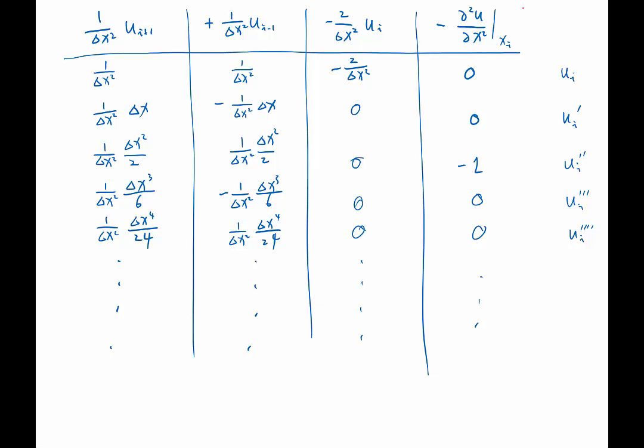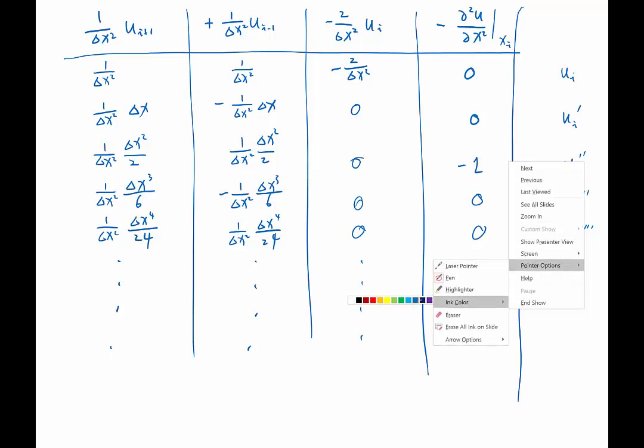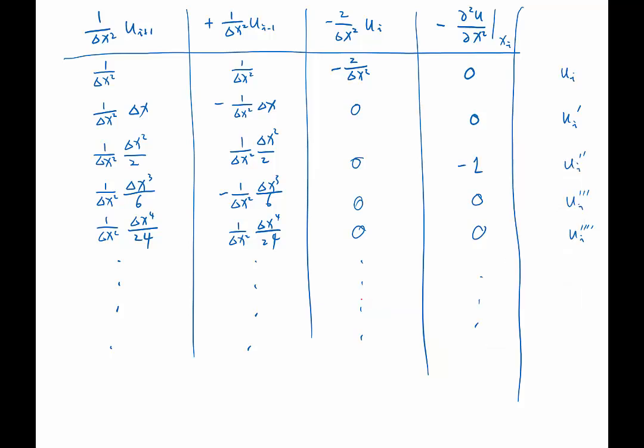So the cool thing is, when we add them up, what happens? First, let's look at the first term. When we add all the constant terms together, what happens? They cancel each other, we get 0. Minus 2, 1, 1. How about the second? 0, right? So that's a well-constructed scheme. We are canceling a lot of terms. How about this one? Also 0. This and this cancels, we have half, half, and minus 1, 0.